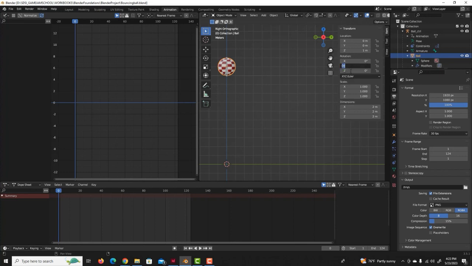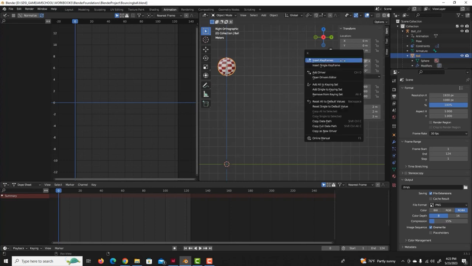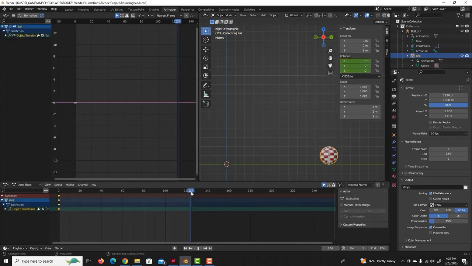So at frame 1, so this is rotate, we want to rotate in X. So insert keyframe, and then we'll go to frame 124.